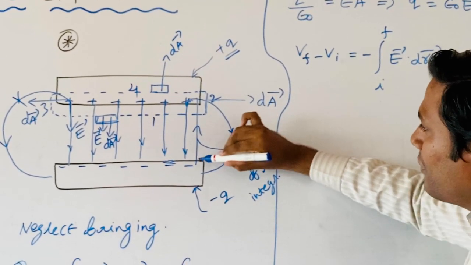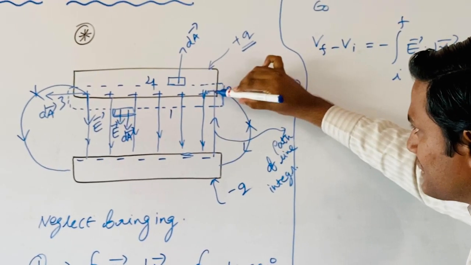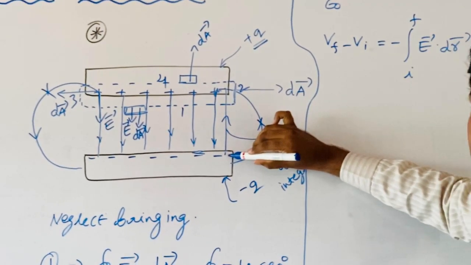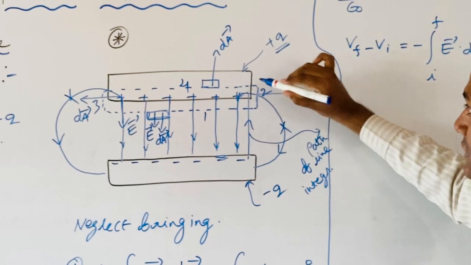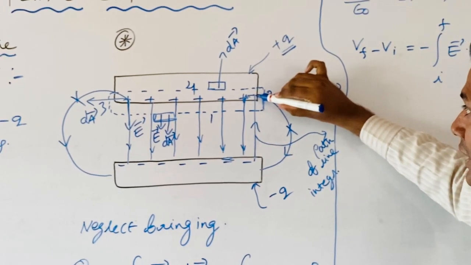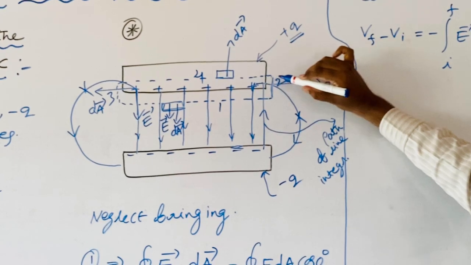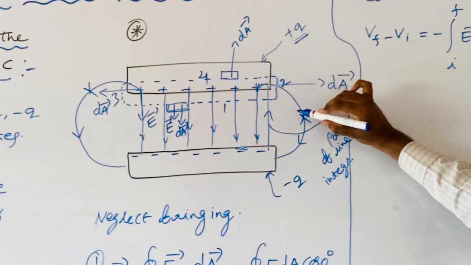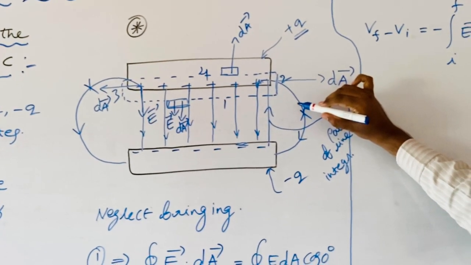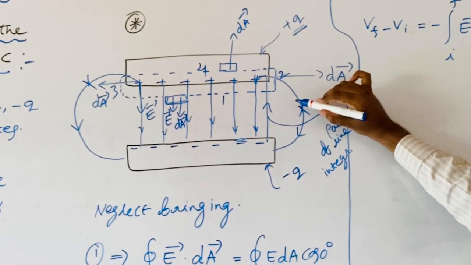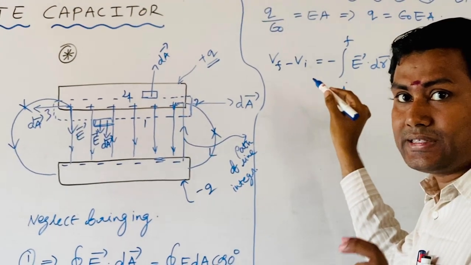Now from where to where am I moving? I am going from the negative surface to this surface. This surface, we already see, has negative charge, which is nothing but lower potential. This surface, we already see, lies at positive charge, which is nothing but higher potential. So we are going from lower potential to higher potential. Lower is the start, higher is the final. That's why Vf minus Vi we can say finally is some positive value.